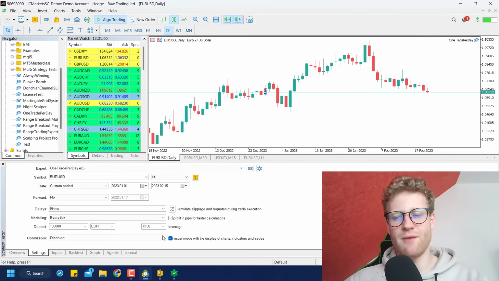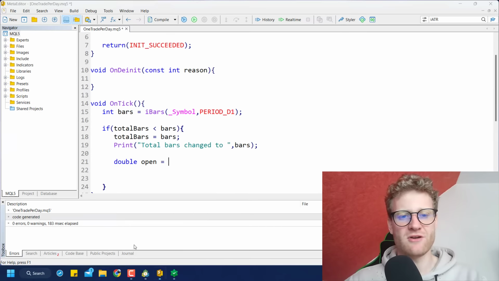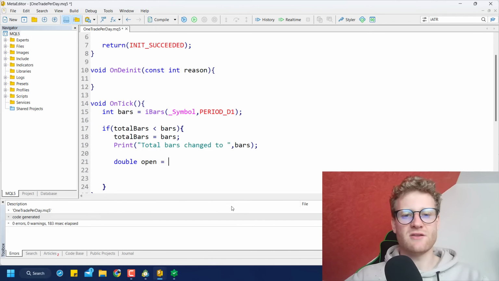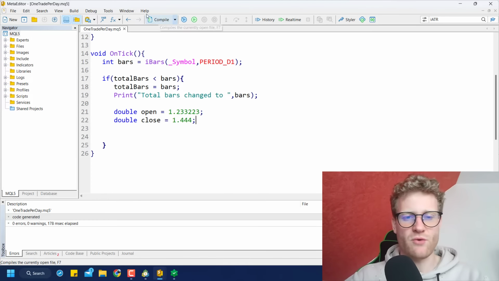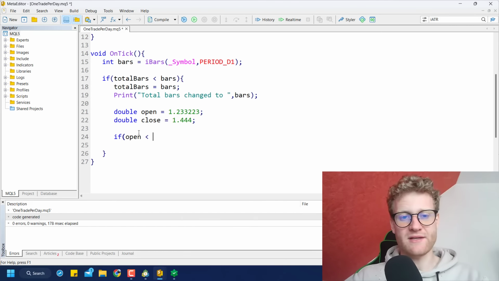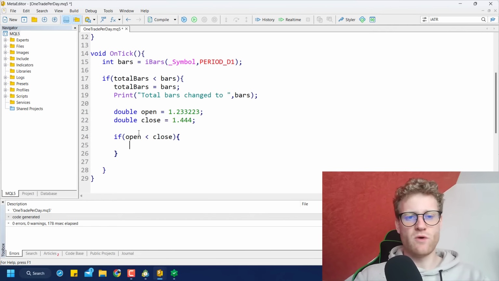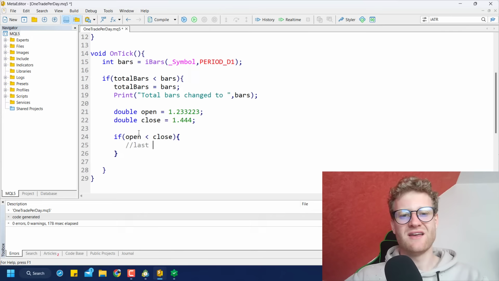We will use a double variable, of course, because you can see on the right side that prices usually have a decimal point, and for this reason we will need a double variable and not an integer variable. So I can put any value here, something like this, for example. I can create another variable, this time it is close, and I can put another value here. If I do it like this, everything works just fine. So if I now check if open is smaller than close, this would mean that the last D1 candle is green.